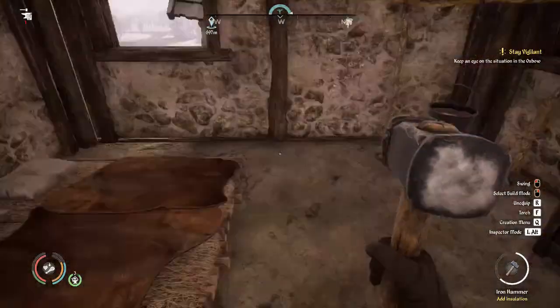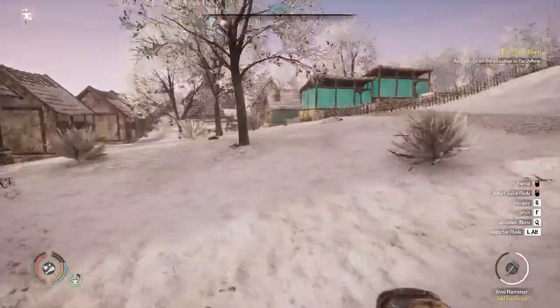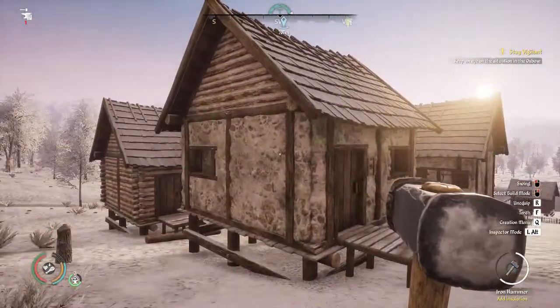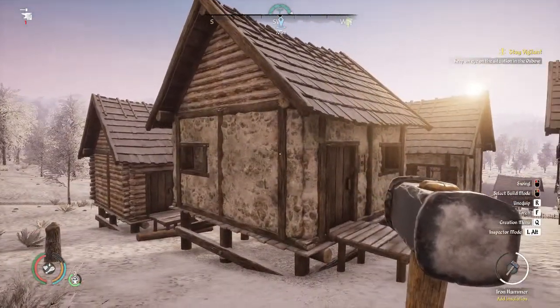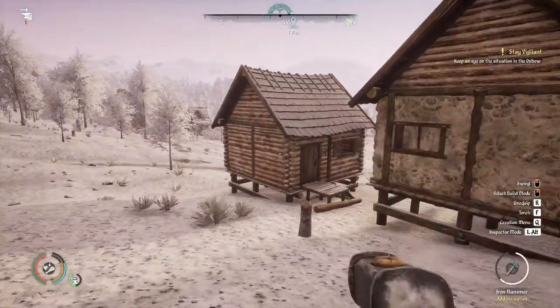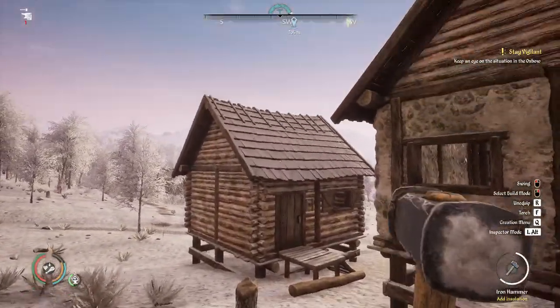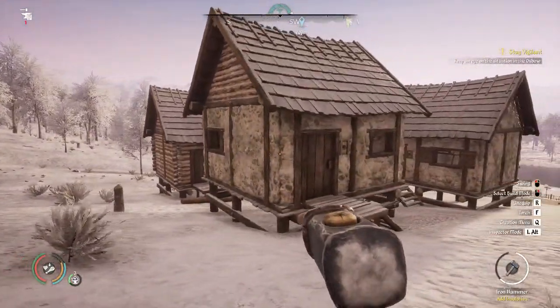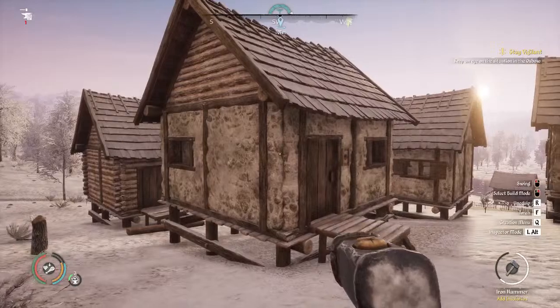All right, this house is insulated. Let's take a look at it. Yeah? You guys think of that? So this is a tier 2 house here that's all logs, and it's insulated with daub. But it's got the tier 3 roof on it, the wood tile roof. This house is, we're calling it 2.5.